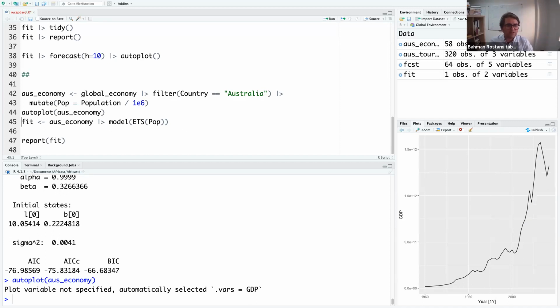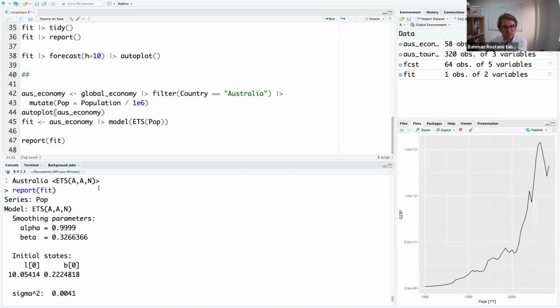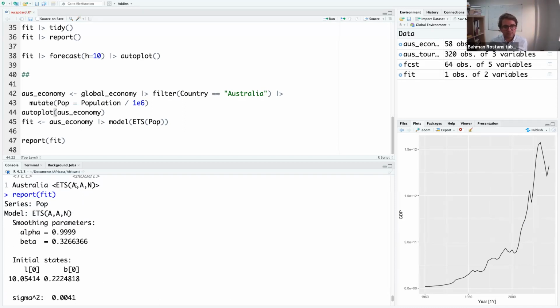Actually, especially for monthly and quarterly data, I have used it in the past: sometimes if you want to see whether the time series you look at has trend and seasonality, you can run an ETS like this and look at the report and see what it returns. This could sometimes be a good indication whether your series contains trend or seasonality. As I said, for quarterly and monthly, it is quite good.